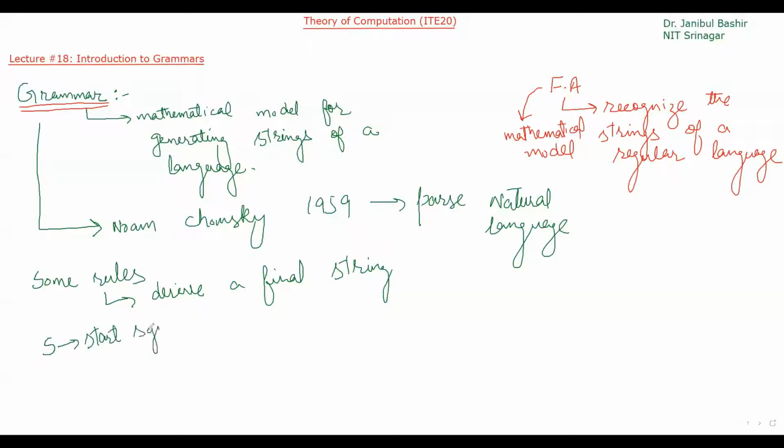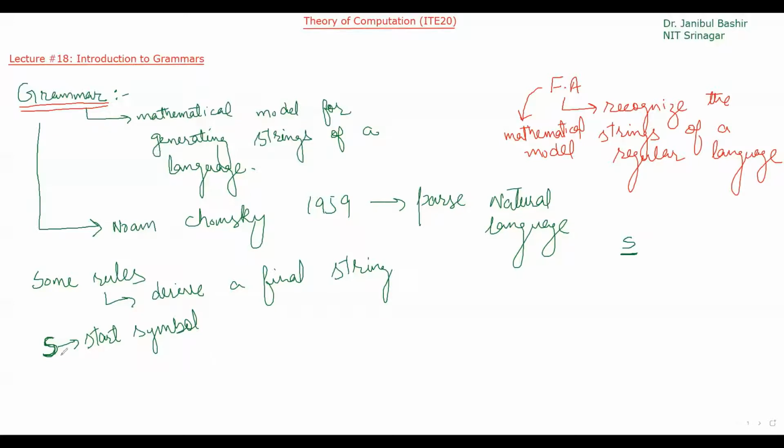So this is the start for every string. Any string that can be generated from the S symbol means that particular string can be generated using that particular grammar or those particular rules. So when I want to generate a string, I have to start from S. This is called a start symbol.